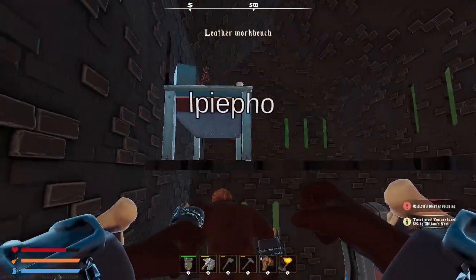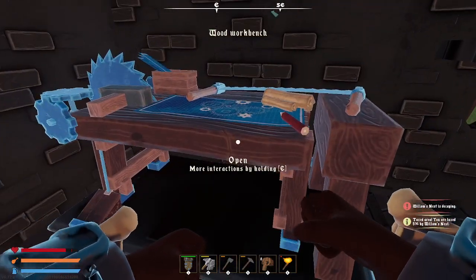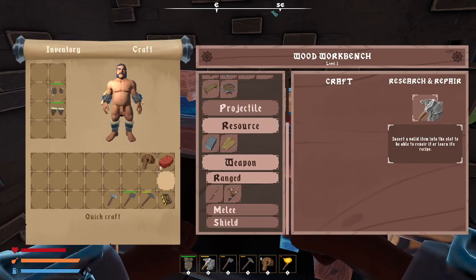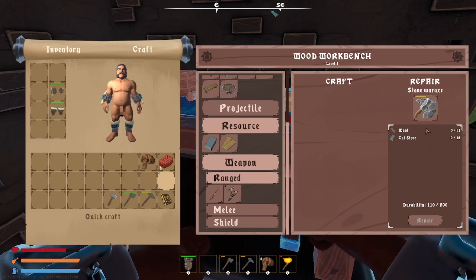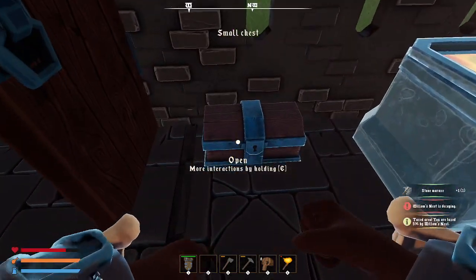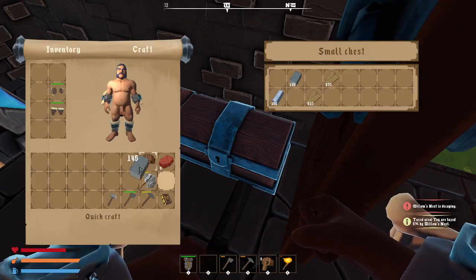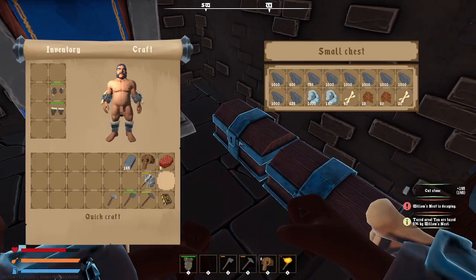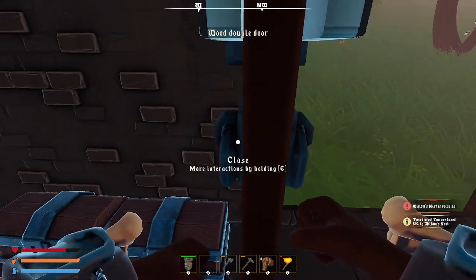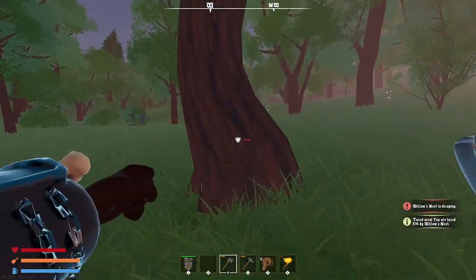We built a few more things, the leather bench, a smelter, this thing. I don't even know how to repair this thing, because I want to repair it. I need wood and cut stone. Hold on, let me grab some wood and cut stone. I want to repair my axe. Do you have any wood on you? Just a little bit. Okay, it's cool. I'll go chop a tree.